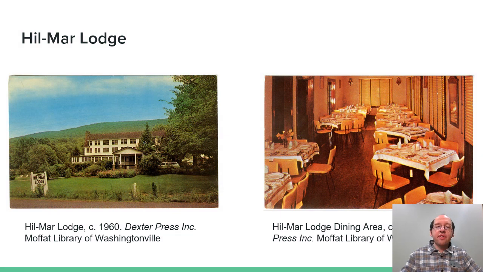Another resort that we have is Hil-Mar Lodge. This is located in Salisbury Mills, so heading towards Cornwall area. Again, we have an exterior shot, but we also have an interior shot of the dining area, which is really great. You have that wonderful vintage 1960s, 1970s orange color. I'm sure many of you could remember it more specifically than I, but you could really feel that Mad Men era vibe from these interior shots, which is really cool because it's like you're actually walking into the dining room.